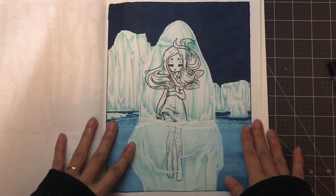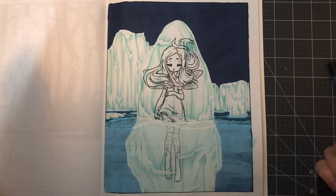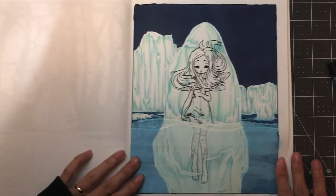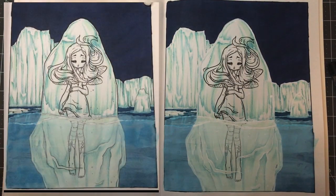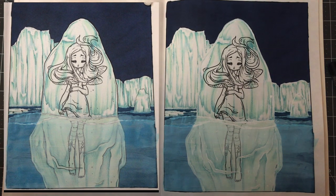So let me see if I can show you how it looks before and after the Posca outlining. I'll move this right over here. So hopefully I can put the previous picture on this side. And I hope that we can see a difference between the two pictures. And I really want to hear what you guys think of this. And I do hope it's helpful to you guys. So I'll go ahead and put this back.